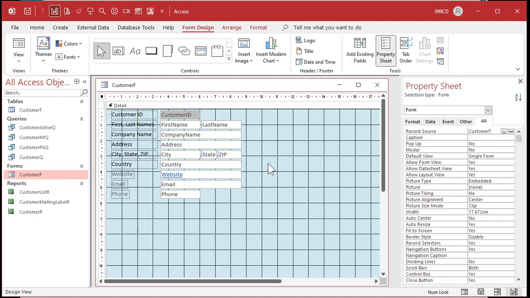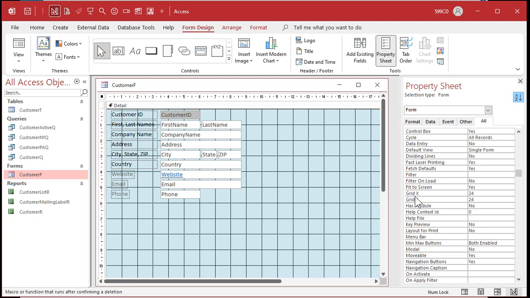Now, if you don't see grid dots and you see these grid lines, this means that your system is probably set to metric instead of English. So you've got two options. You can either change your system over to English measurement, which I'm sure a lot of you in the metric world don't want to do, or go to your form's properties, go to the All tab. I like to click this button so it goes alphabetical. Come down and find the grid settings, Grid X and Grid Y. Normally, this is set to 24 dots per inch. All right, but since you're metric, you're getting 24 dots per centimeter, which is a lot smaller.